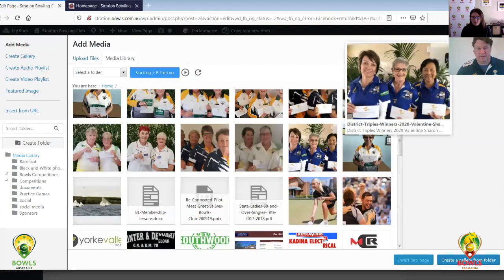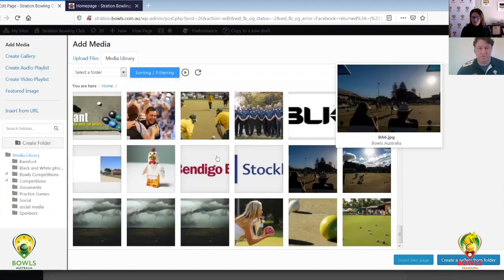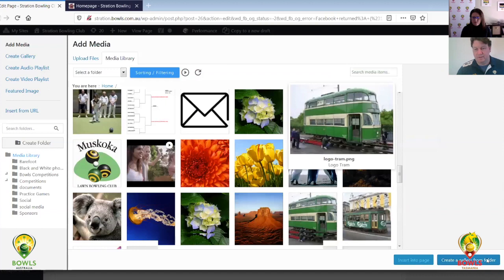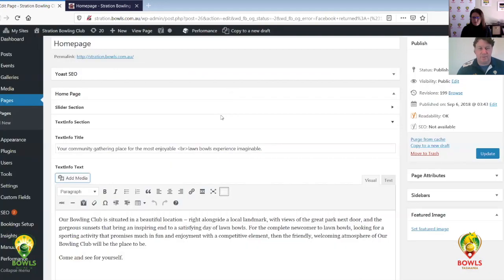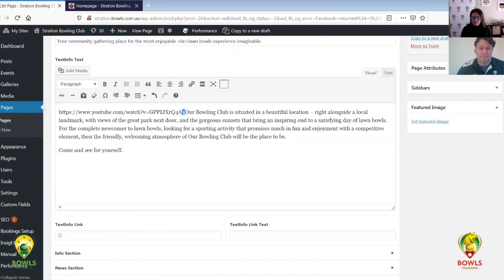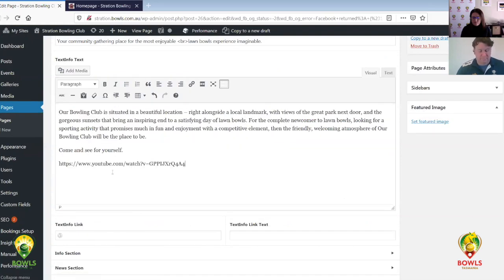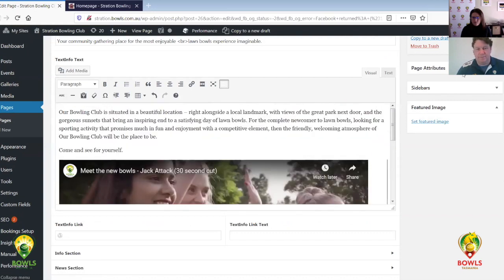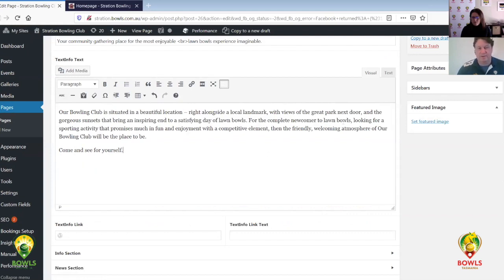So in that case, I had the video for Jack Attack, which I think I moved yesterday. There's a 30-second one. And I can insert that into my page. And when I insert that from my media, it automatically defaults to being there. And it will show you that the video is there. Alternatively, you could go to YouTube directly and take the link from your URL bar and drop that straight in there, and it would have the same effect. And then that would also store it in your media file for later use.